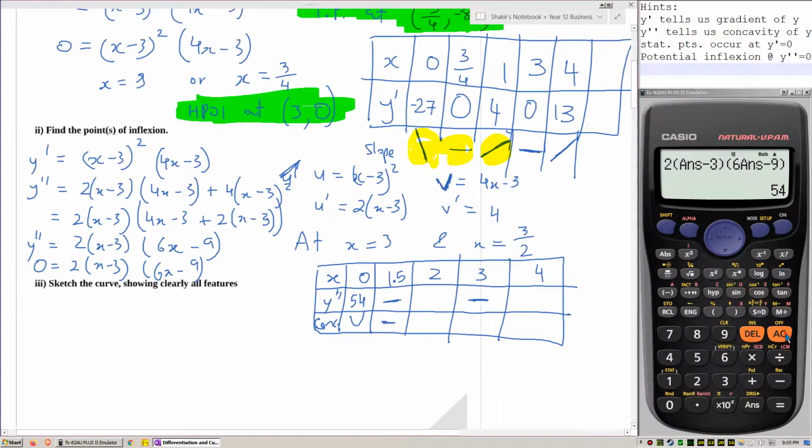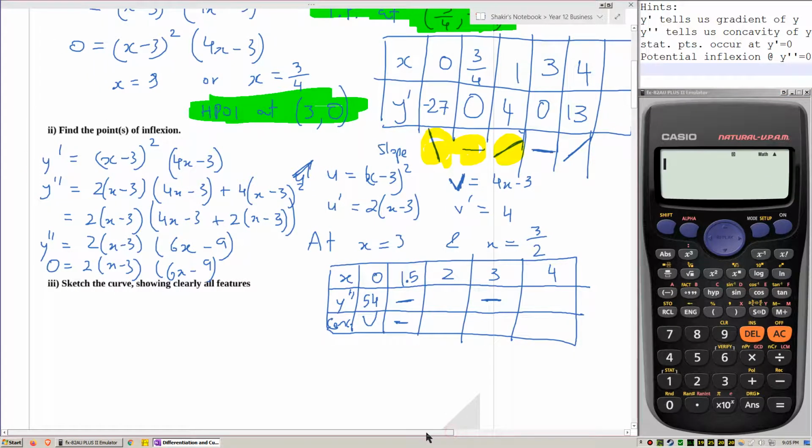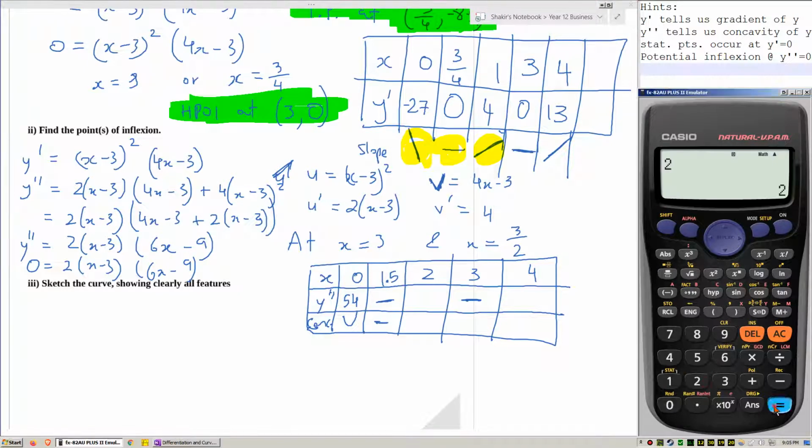Now I'm going to sub in 2. Whoops. 2 equals, upstairs equals. And what's concavity is -6, and we have concavity change. Concave up, no concavity, concave down. That's a point of inflection. Point of inflection. And I know that was a horizontal point of inflection. We already knew that from part 1. That's okay. Look, we're just learning it right now. So the point is, this is how you check for point of inflection.